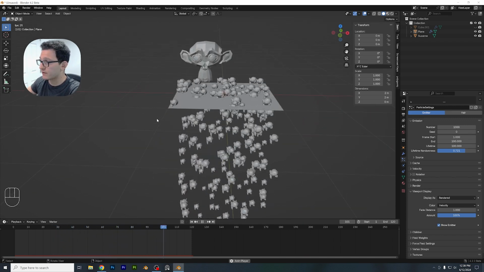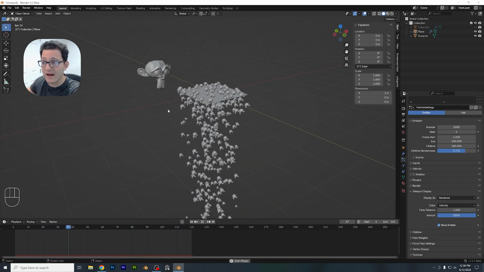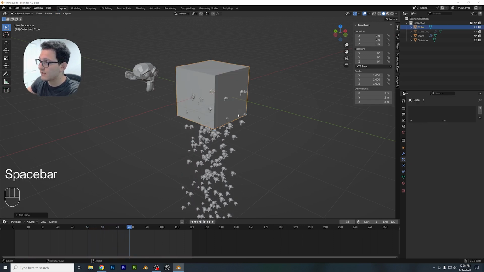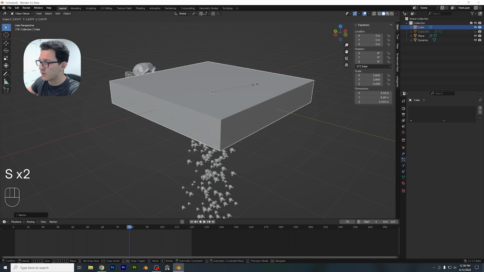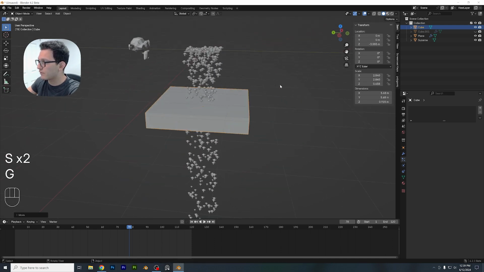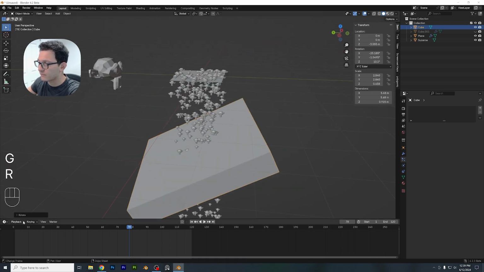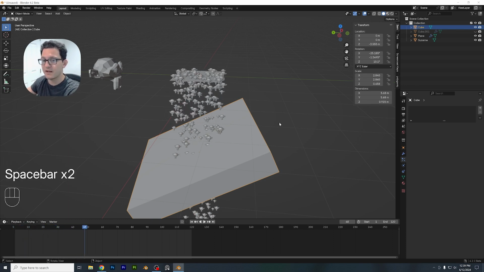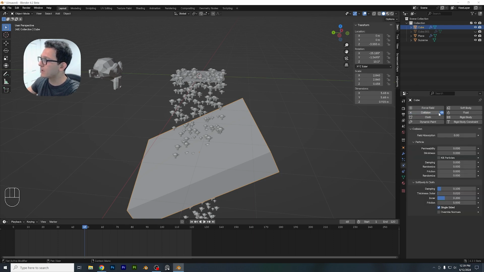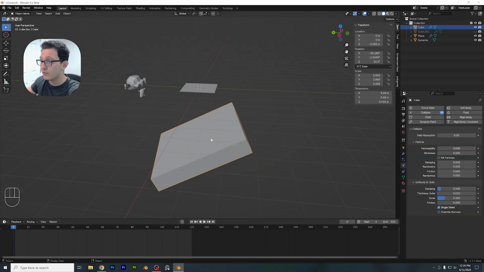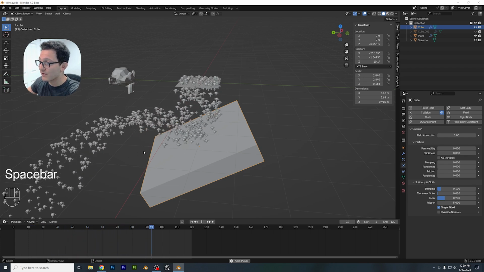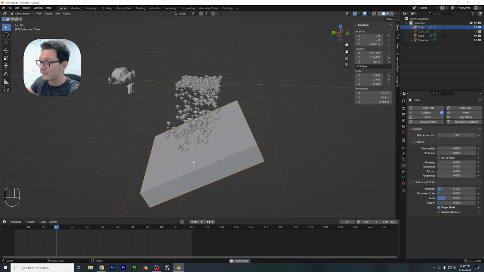Well, one of the first practical uses is to actually have these particles interact with something. So let's go ahead and add something to interact with. I'll simply add in a cube. I'll scale this down to make a giant platform. And I'll go ahead and rotate it a little bit so that our particles can slide off of it. Now if I press play, nothing happens. And that's because we didn't set anything up yet. So let me go ahead and click on my cube, go to my physics settings, and I'm going to add a collision. Now, if we play this back, we should get collision. And we do. And you can see that all of our particles, funny enough, will go ahead and bounce off.